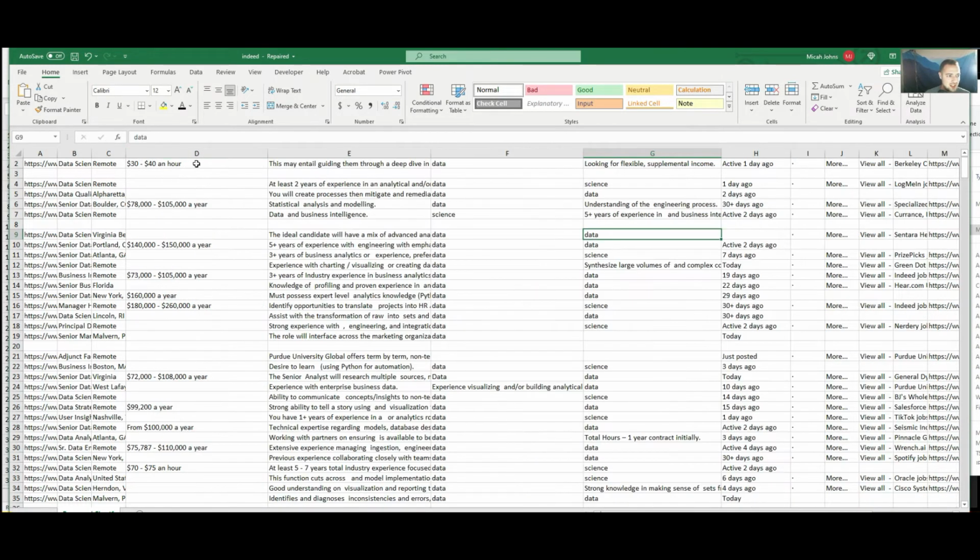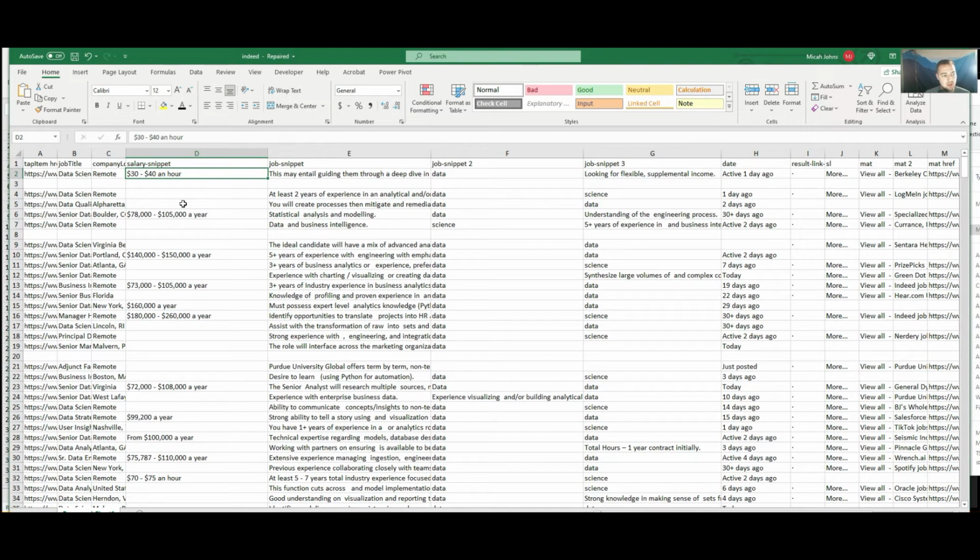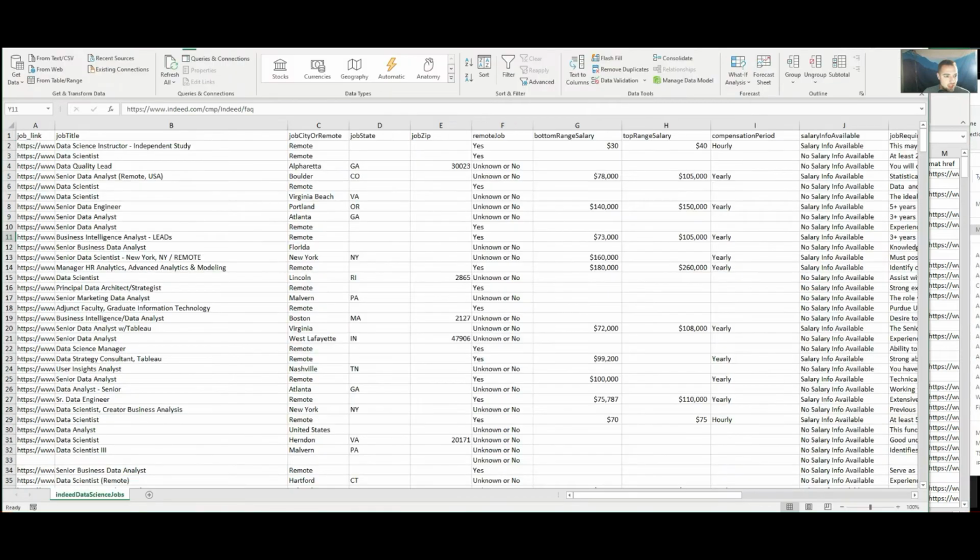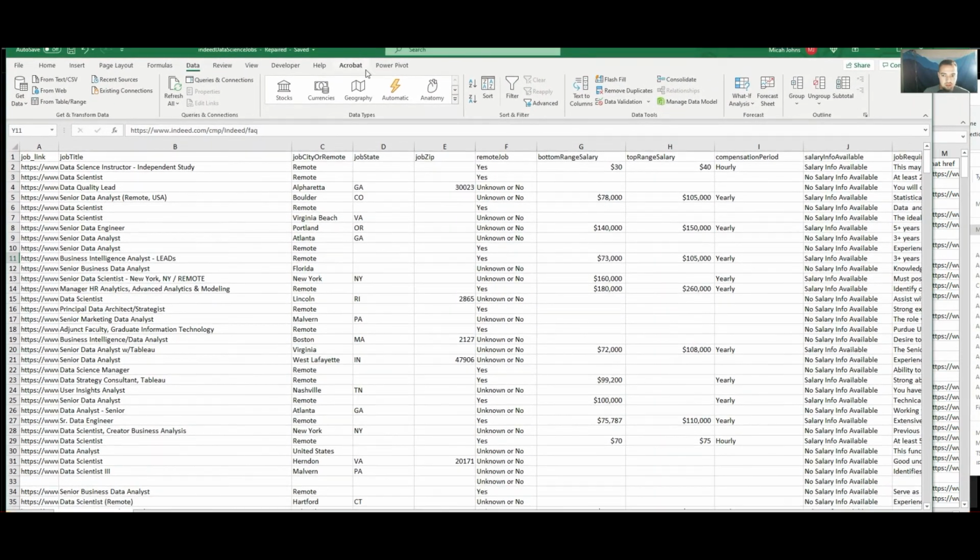Another thing that I did is I worked on splitting up the salary representation into a column that represented whether it was hourly or yearly, and then the bottom range and the top range. Let me show you how that ended up working out. I'll just pop it right over to the finished data here.